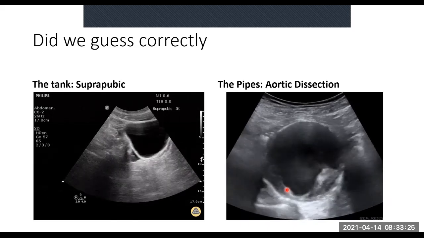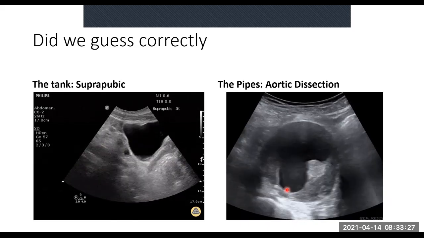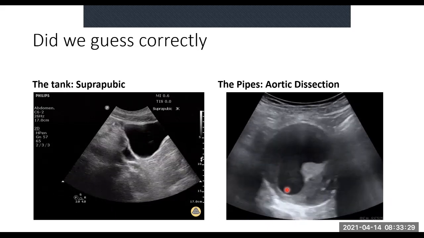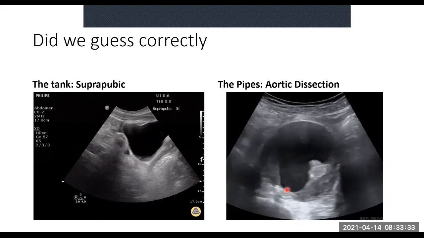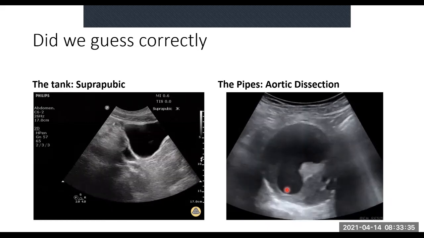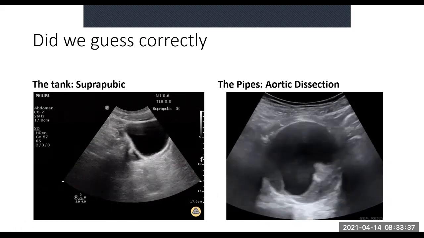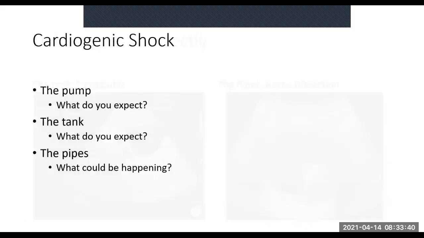Now, it doesn't mean every single patient has every single one of these signs, but hypovolemic shock should have an overactive heart with an IVC that's collapsing, right? So those are the two most common things that we should see, all right? So let's go to another one, cardiogenic shock. So what is cardiogenic shock? What causes cardiogenic shock?